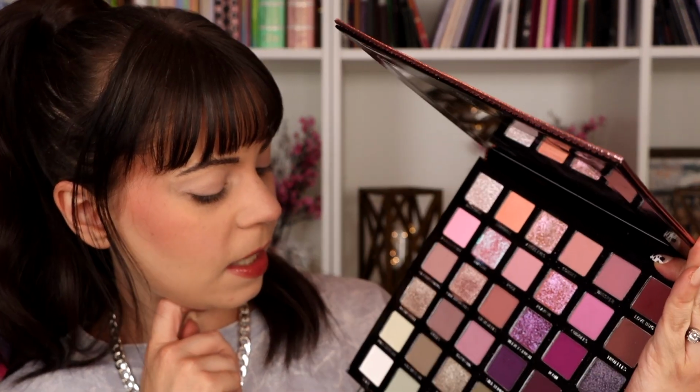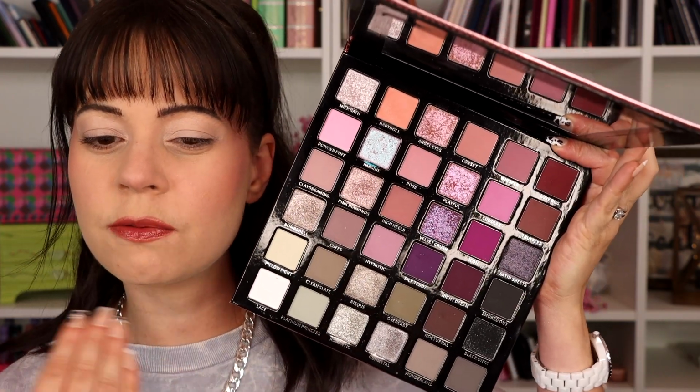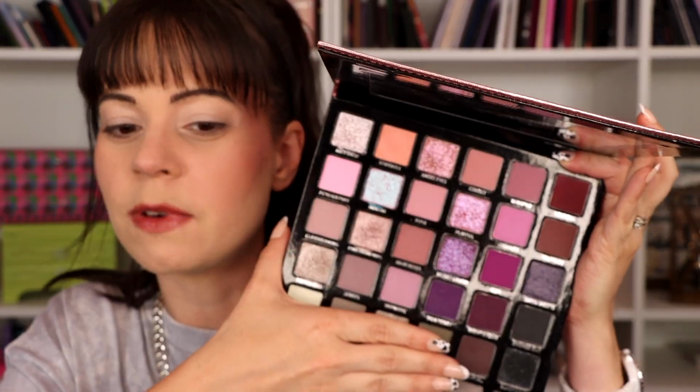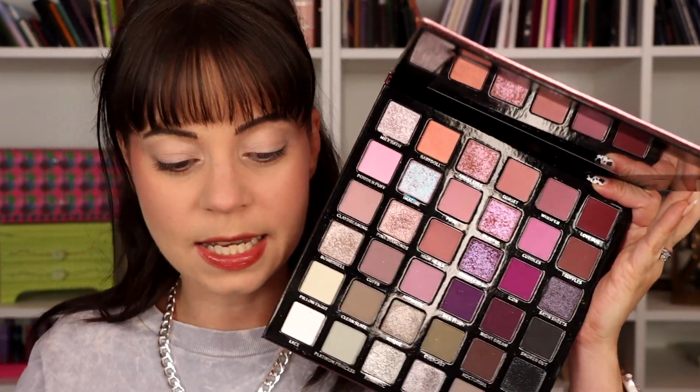So I think what I'm gonna do is start with, I'll admit I haven't really dipped into this green corner down here, but these green tones aren't that suitable for my skin tone. So I haven't really played with those, but I've played with basically the rest of this palette, because this is the side of the palette that excites me.